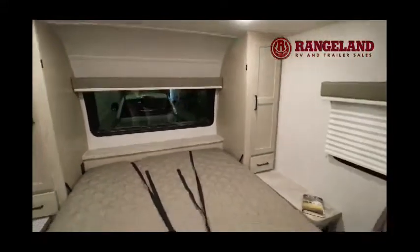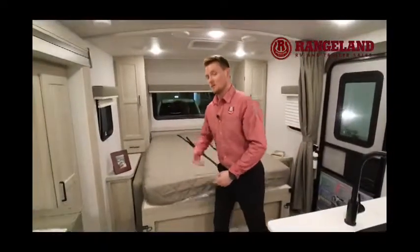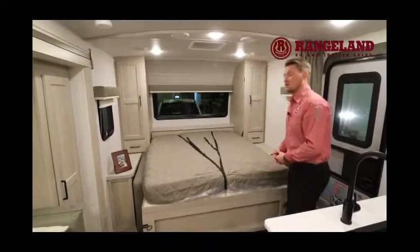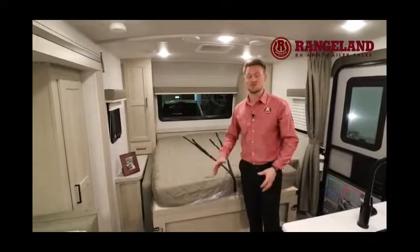And the reason why I say Rockwood has perfected the Murphy bed system is what you have here is a solid mattress. So it's not a split mattress, which can be very uncomfortable to sleep on. And it's actually supported with a bed frame that goes to the ground. A lot of them simply just rest on the couch and they're bouncing around. They eventually wreck your couch too. So this is a perfect setup. And of course, to top it all off, Rockwood gives you a heated mattress in here, which is super, super cool.